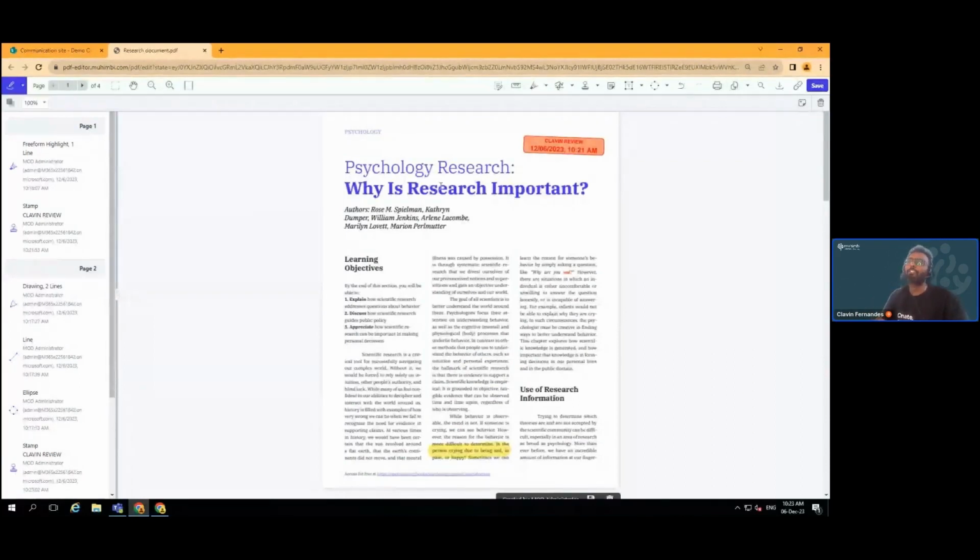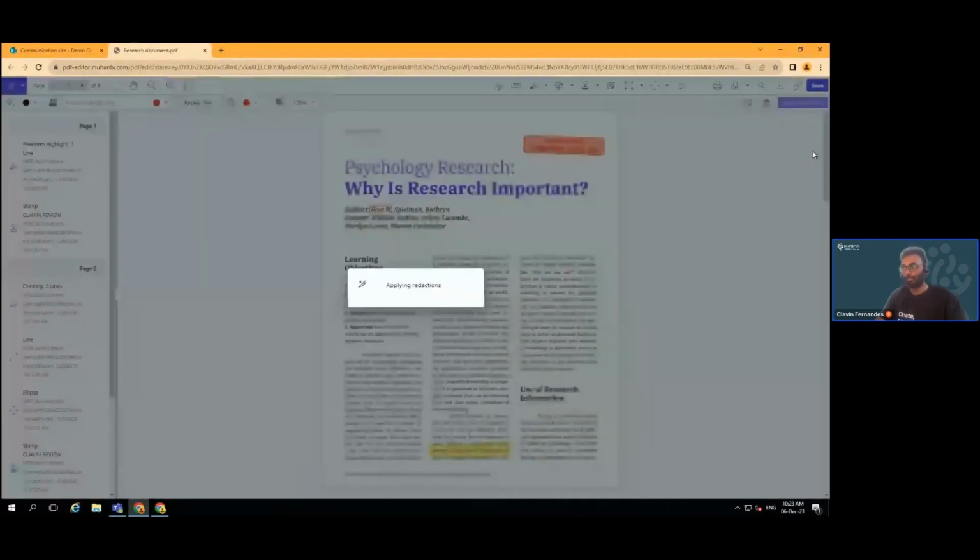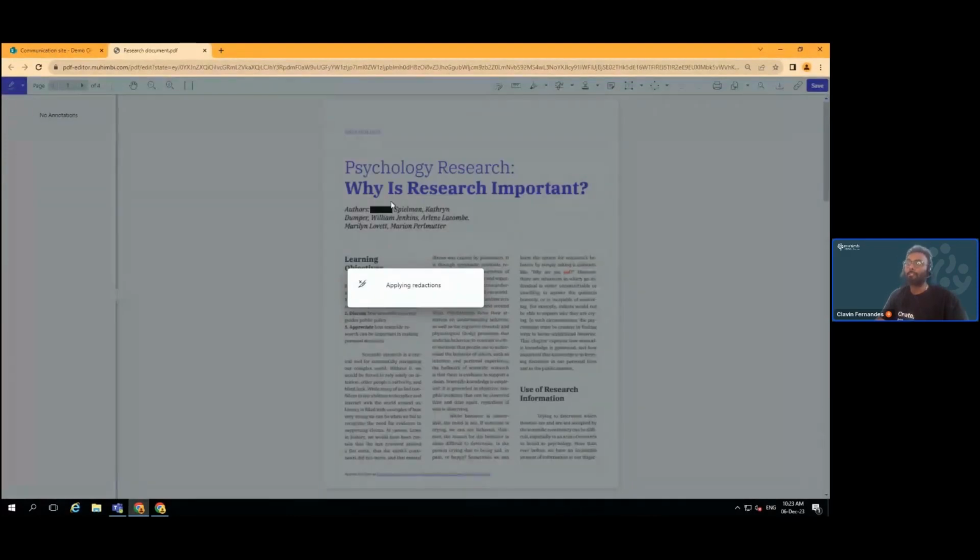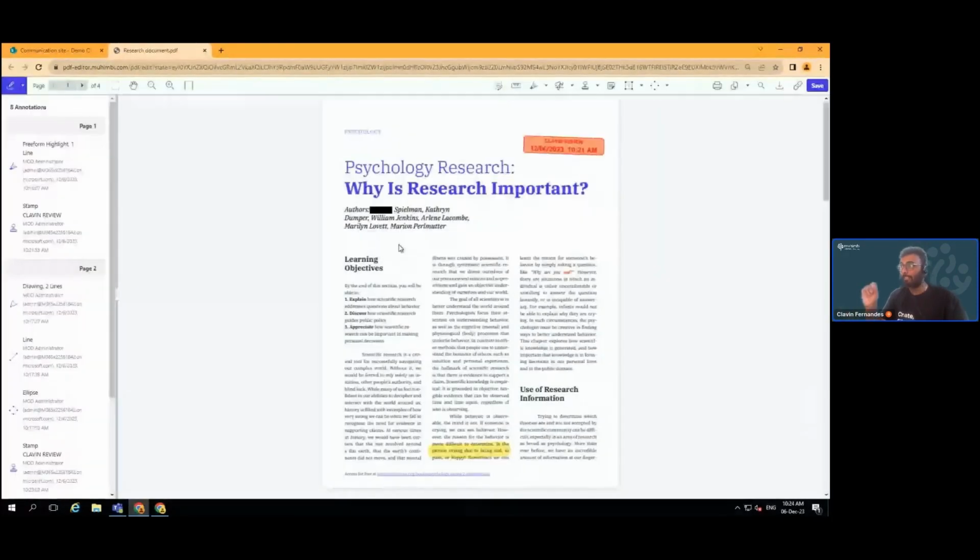Now, if you look at this document closely, you see that there are names out here. For example, Rose M. I want to go ahead and redact that information. I've selected the name. I'll click on redact. I'll select redaction and I can say apply redaction, right? Once the redaction is applied, the data is removed from the document. It's gone. However, we introduced something known as area redaction.